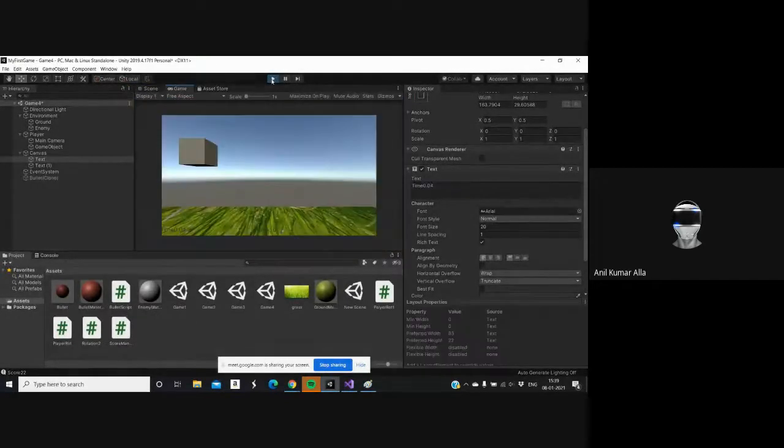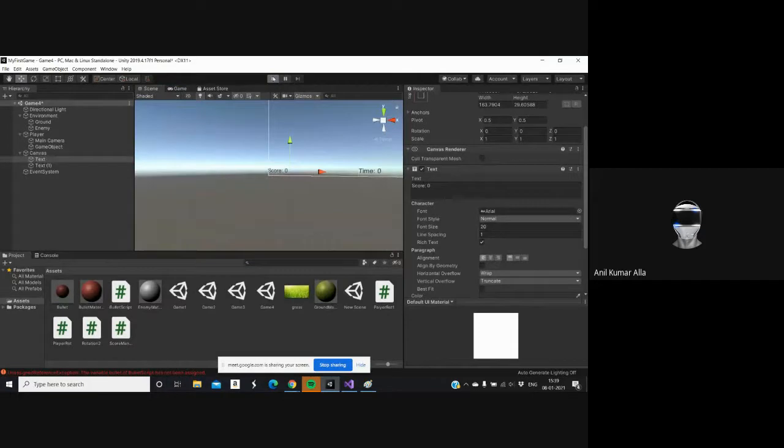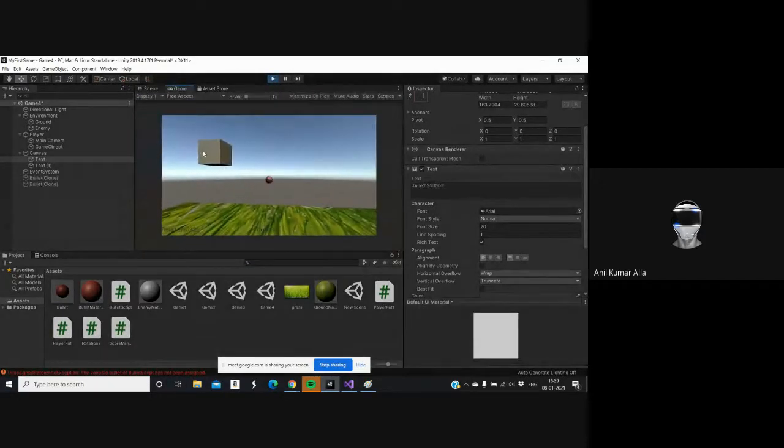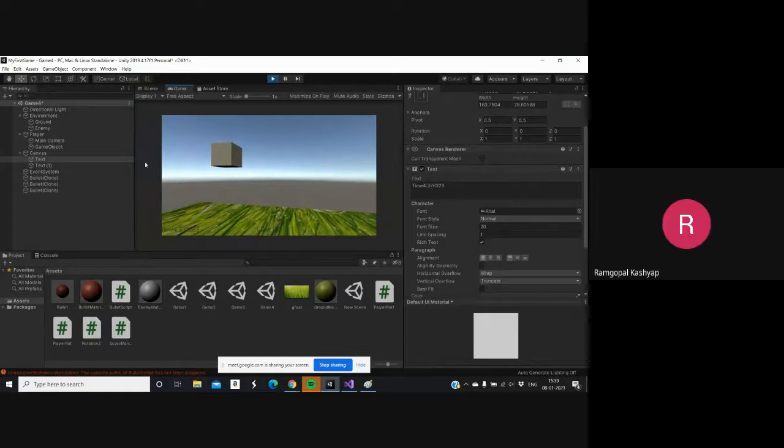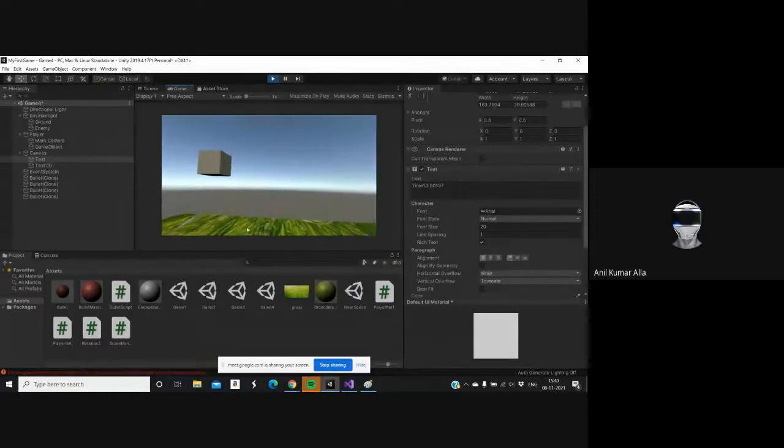And now you should be able to see both. Press play. Yeah. So now can you see both? Yes, sir. Both are coming, sir, but time is 0, sir. Still time. Yes, time. No, maybe that is score, maybe. Yeah, that is score, just update.